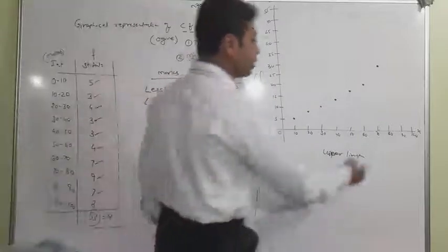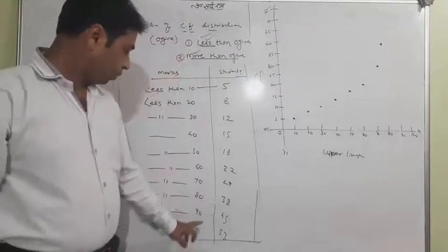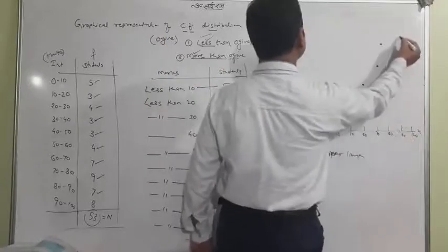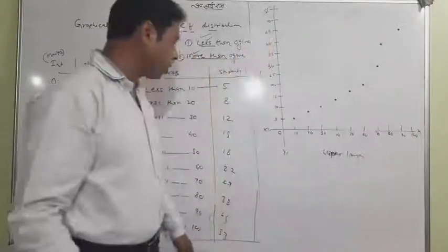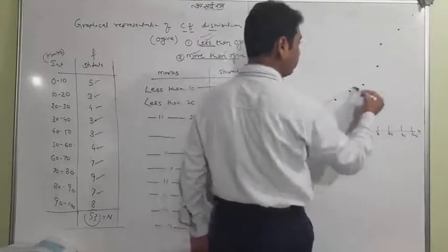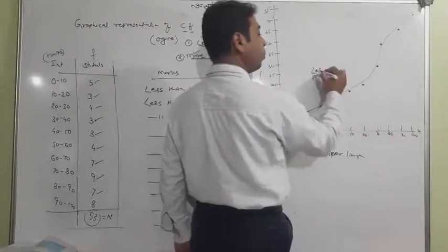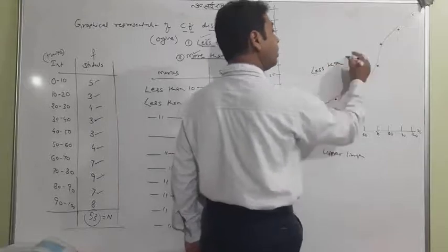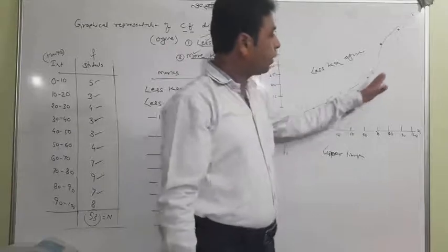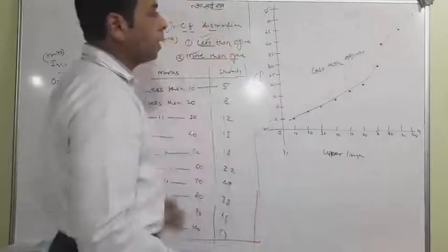And 80, 38. 30 is like here only. And it is 90 for 45. 90 and 45, match it somewhere here. And lastly 100 for 53. So this is 50, somewhere like here. And just join. Whatever you will get, it is a less than type ogive. I tell you one thing, that always a less than type ogive will go from left to right, it will seem to exceed. Okay, so this is a less than type ogive.